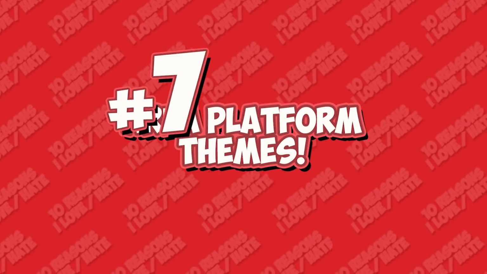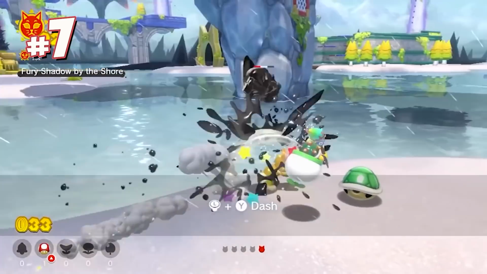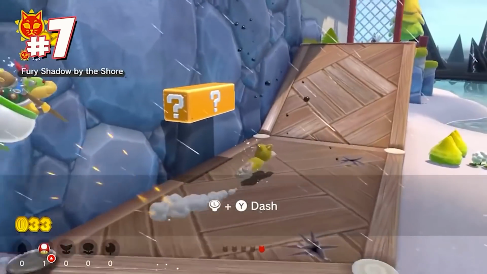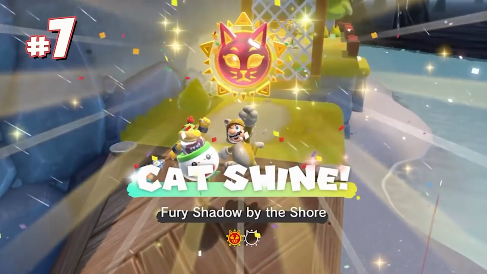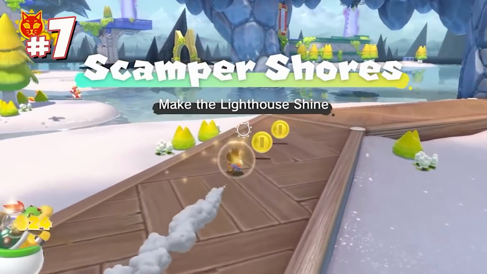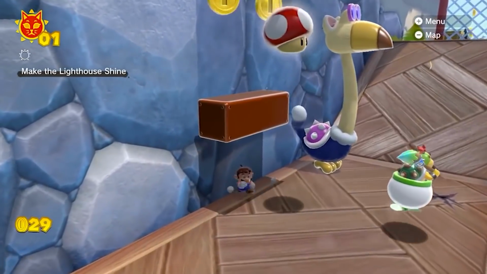Number 7, area platform themes. I don't think I titled this very well, but I'll try my best to explain it. So each area seems to have, I want to say a gimmick, but it has a theme to it. I was watching gameplay from other channels, and I noticed that each area had its own platform gimmick concept, and it kind of gave the area a purpose. For example, Scamper Shores had these rotating gates the whole way from the very start up until you collect the Cat Shine at the very top.